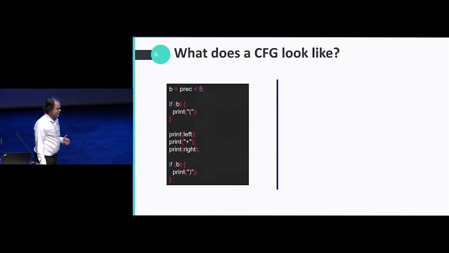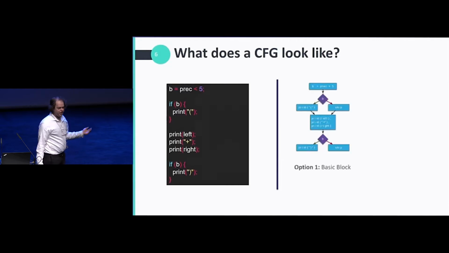So now I'm going to try to do in a few minutes what took a long time to do for viewers, to make them care about control flow graphs. So what does a control flow graph look like? The standard answer, the most common answer, if you ask an undergrad who is just taking a compilers course, is likely to give you one of these things.